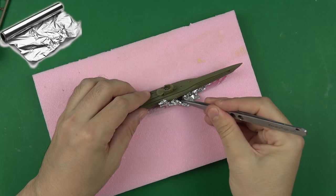Let's make a big wave using cotton and gel medium. It looks like a piece of cotton. I'm applying more texture to the cotton wave using regular gel medium this time. Well, it's starting to look like a wave now.